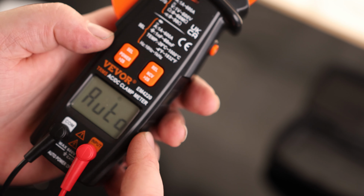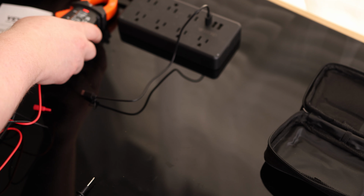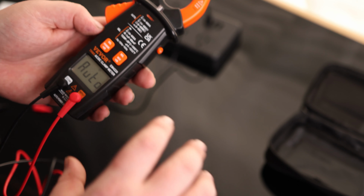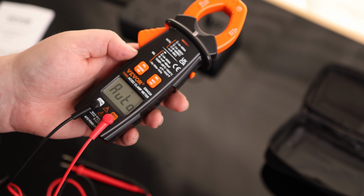That also says we have non-contact voltage testing and to hold that for 2 seconds. So now, yeah, that's it. That is actually pretty awesome. So for somebody that doesn't like dealing with the dial, they just want to put the probes on and see if the thing is live, this is a fantastic meter.